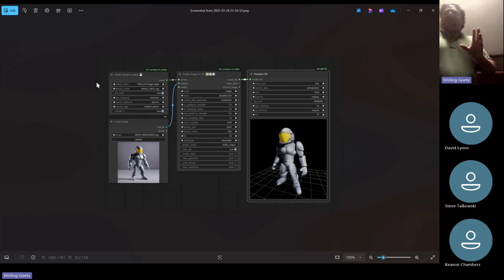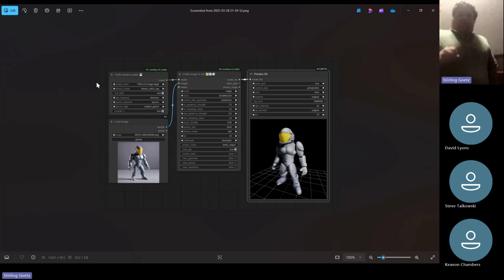It's a node-based way of running AI generation and control nets and such. And you have some very complex control nets and stuff. But with this, there's a new project, IF Trellis, that came out along with Trellis to bring Trellis into Comfy UI, kind of making it an easier way of generating 3D models.